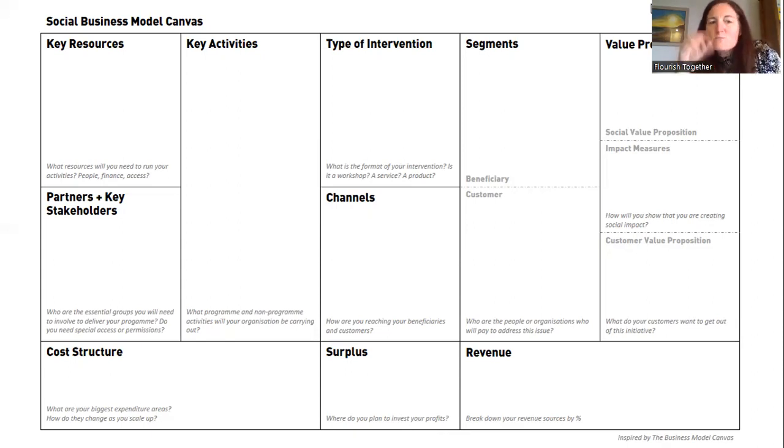And there are some social business canvases out there that have sort of mission up at the top before they then start getting into everything else. And I would present a bit of a challenge to you there. Do you know what your overarching mission is? There's an exercise you can do called a theory of change, and we'll talk about that in the measuring your impact and communicating impact and value session shortly.